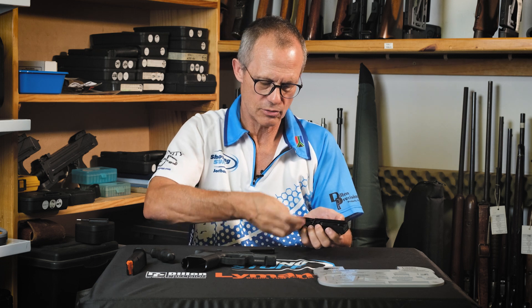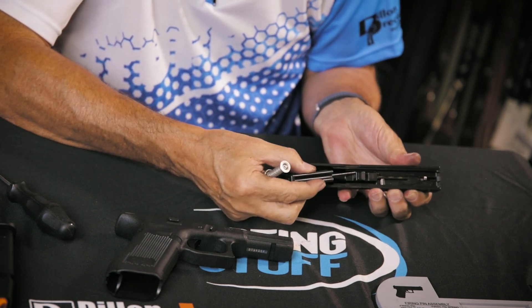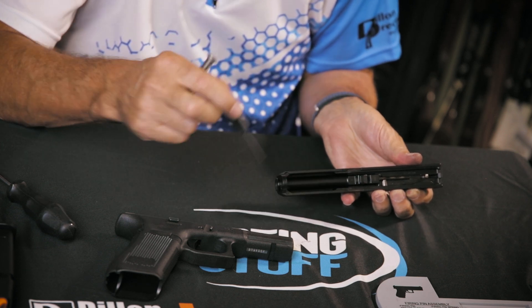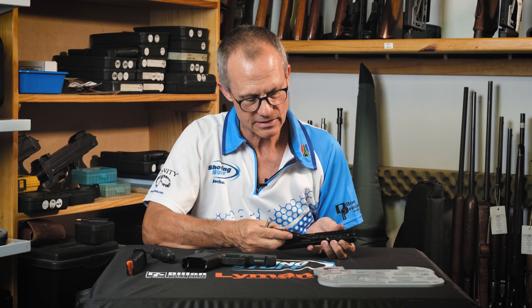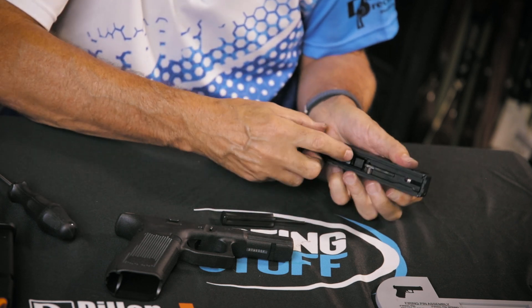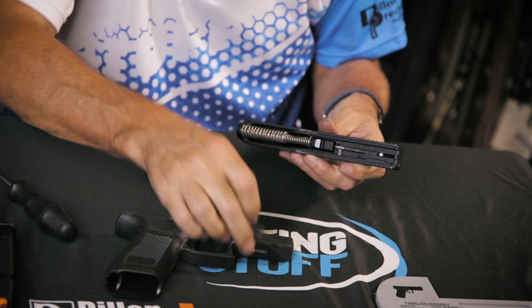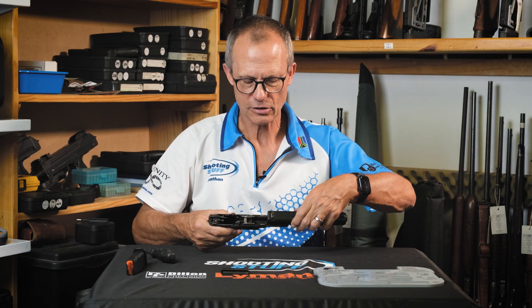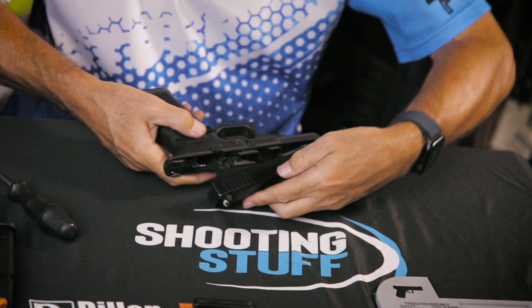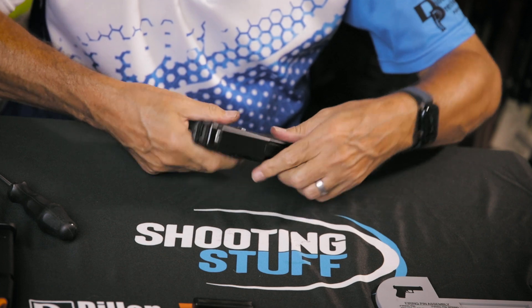The final step is to reinstall the barrel. There's no up or down or right or wrong, except that on the barrel itself there are two notches. The top notch is what locks into the slide lock for disassembly, and the front part has got a semi-circular cutout which is where the back of the recoil system goes into. When the recoil system is installed, there should be a little gap between it and the block on the bottom of the slide. On older models you have to start from the front. On the Gen 5, you can also start from the front, or you can line up the cutout on either side of the slide with the front lugs and then reassemble.